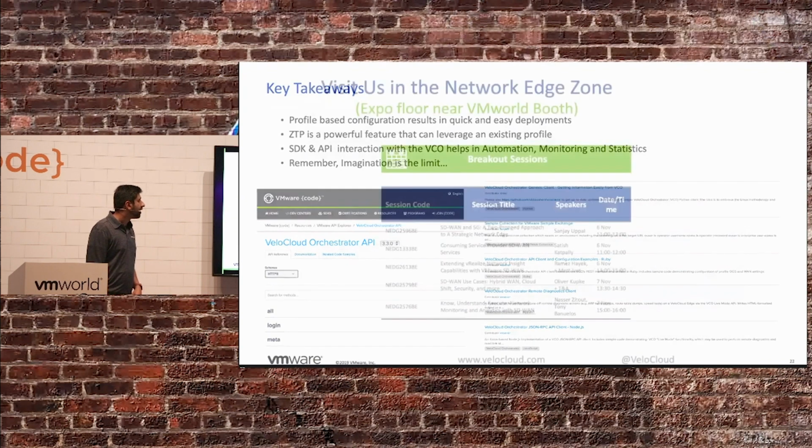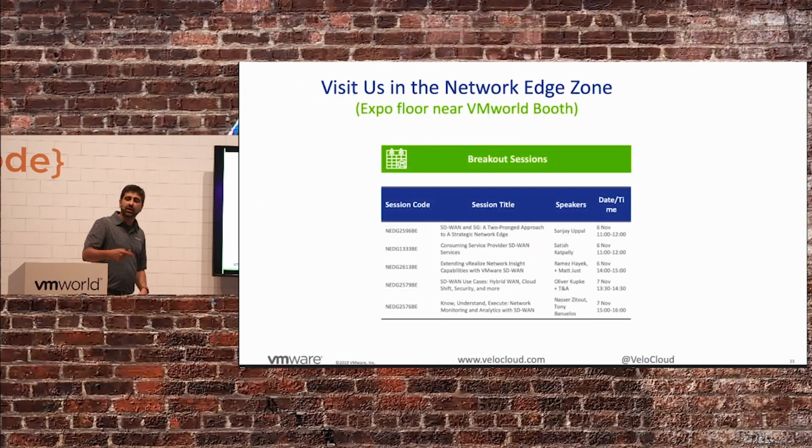And then finally, there are other sessions happening for VeloCloud as well. Some of you mentioned you're from the networking side. There's a couple of sessions tomorrow on 5G as well as vRealize Network Insights integration with VeloCloud. And I believe the books are now in as well. I heard a rumor that the books are in. So we will have a book signing tomorrow. You'll be able to get one of our new books, which is One-on-One with SD-WAN, the what, why, and how.